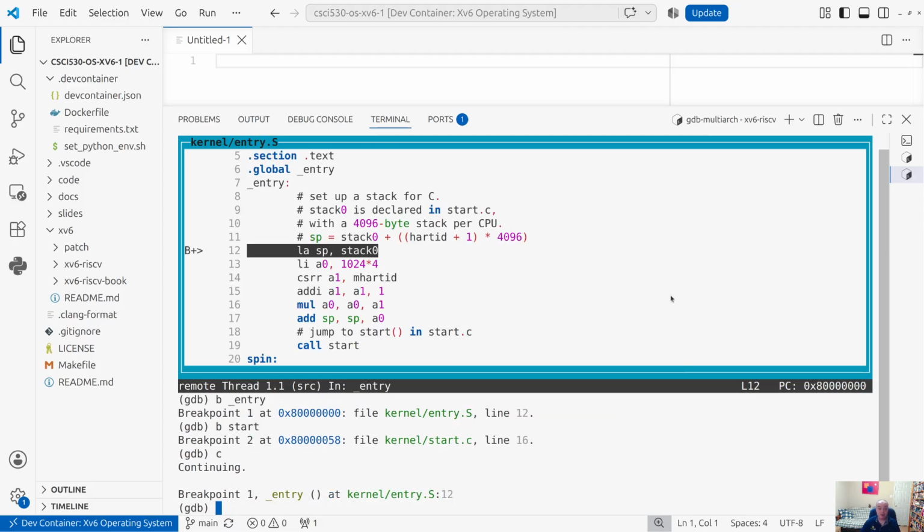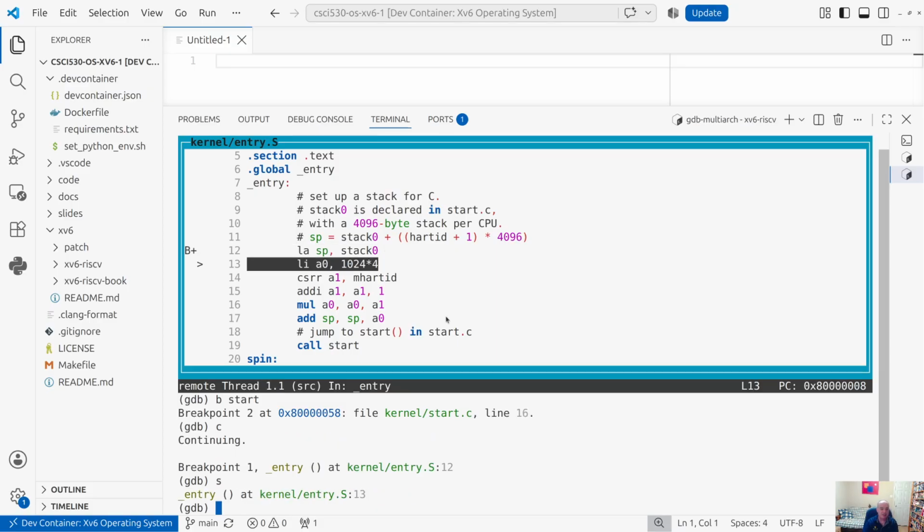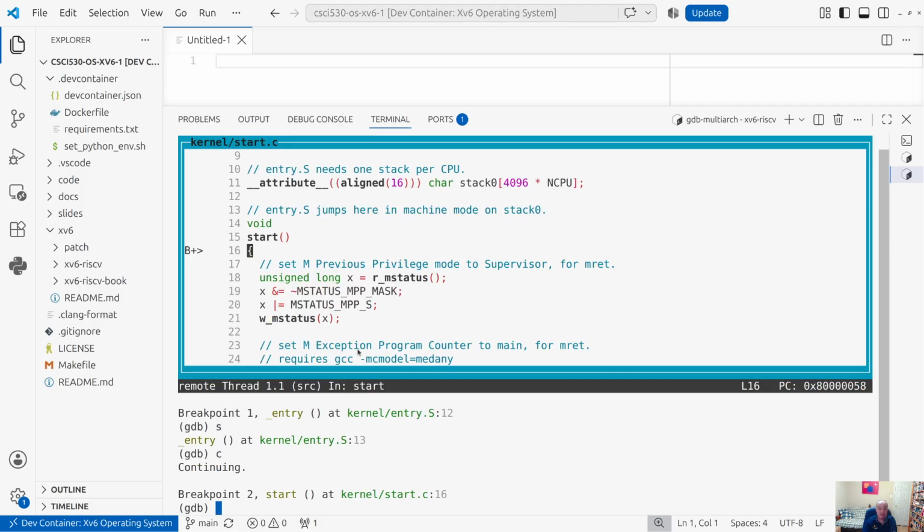Okay. So when we do this, it's actually started running, but it broke on the first instruction in the entry. And again, this is all RISC-V assembly code that does a couple of things that we will talk about in this course, and then it calls start, which is where it will jump over and start executing code compiled from the start.c file. Again, there'll be another video about this, but we can step over these commands. I can hit C here to continue on, and it should then break at my second breakpoint in start.